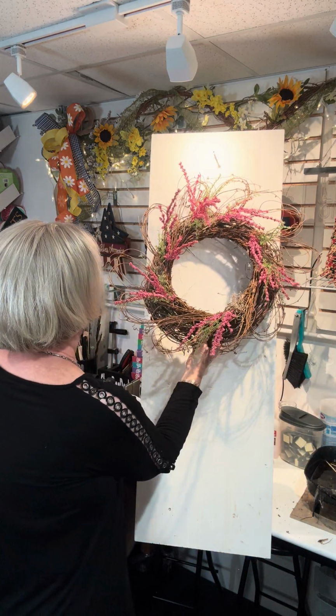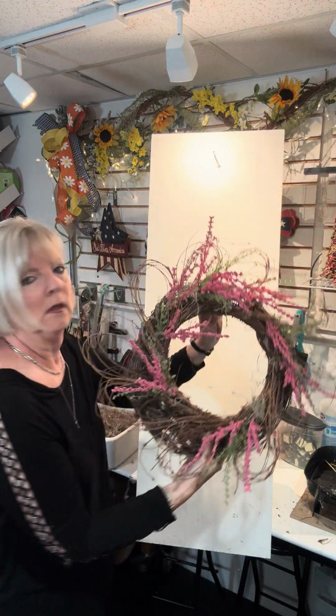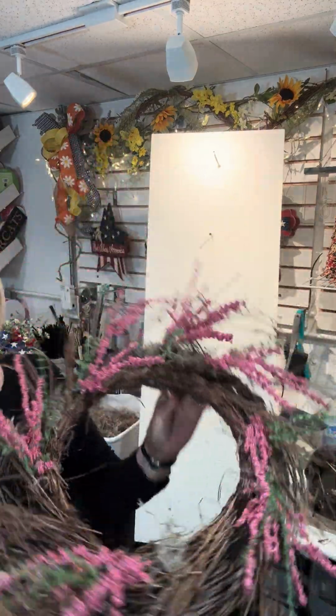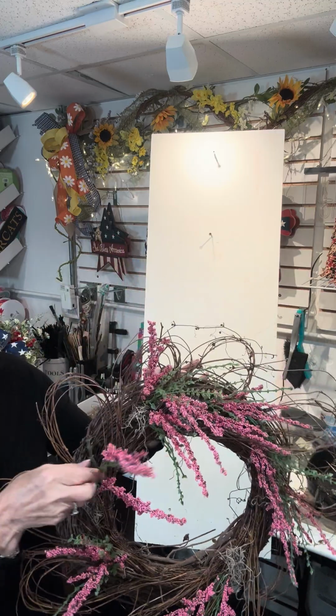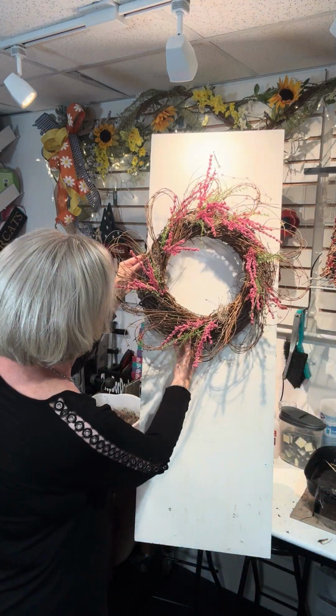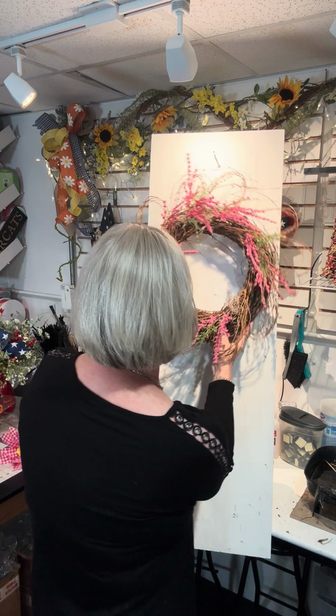Okay, so we've got the first round of the flowers in there. And see how they've got lots of movement? So let's put the second group of flowers in.